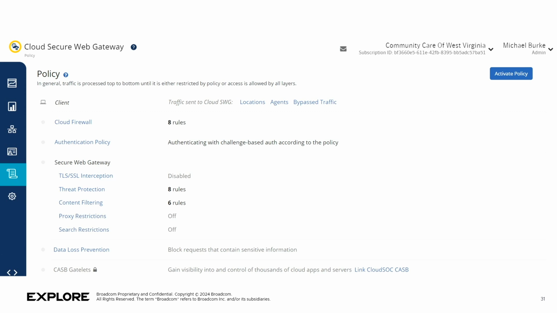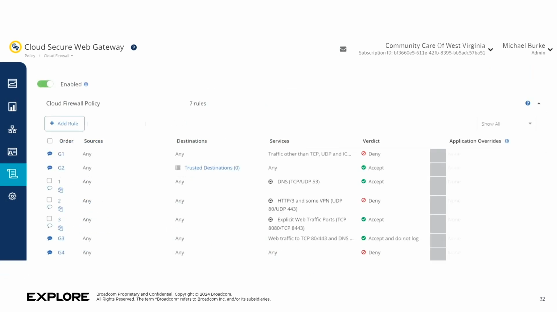So as Shawn said, there's many different layers here for the secure web gateway. The first one is the cloud firewall, which I'm going to go into. This allows you to block ports outbound from the edge itself. So if you didn't want users to use proxy anonymizers or different ports to get around your security, you could block those here and pretty much kill all of those connections.